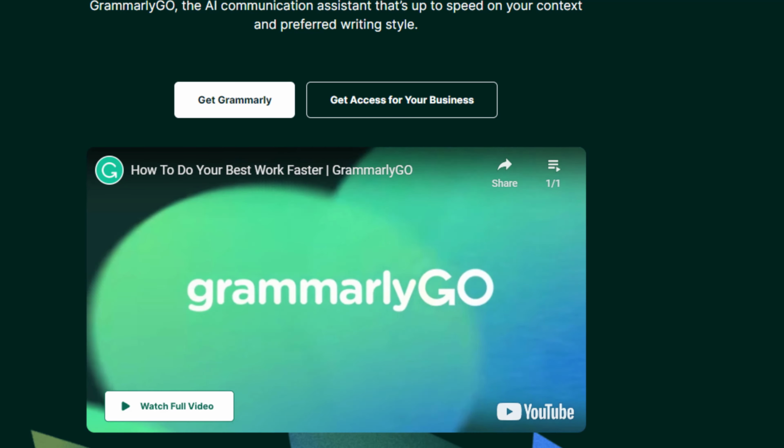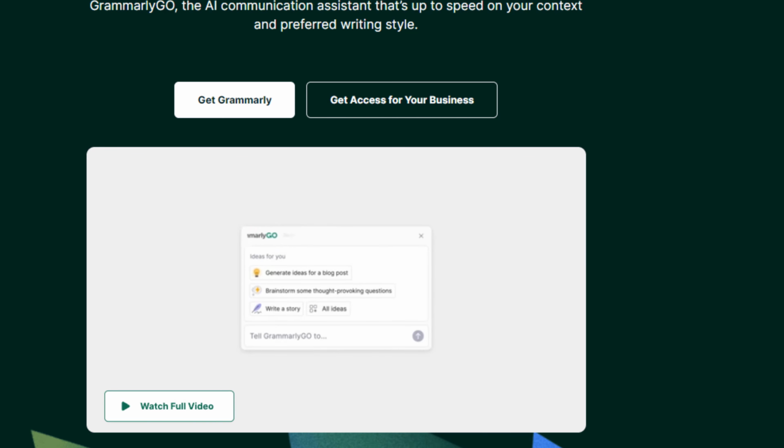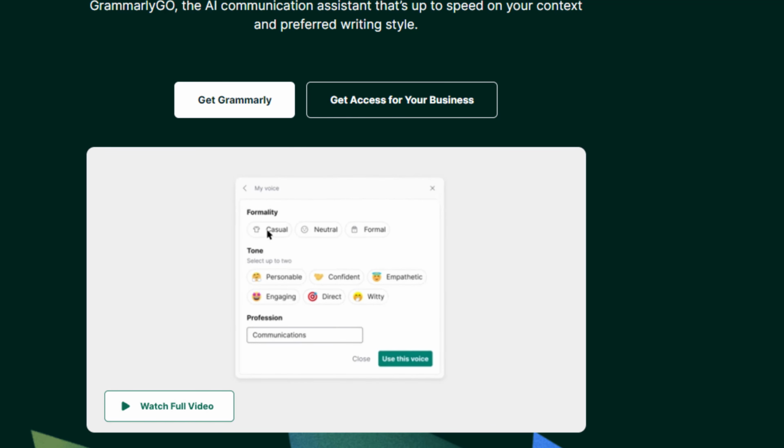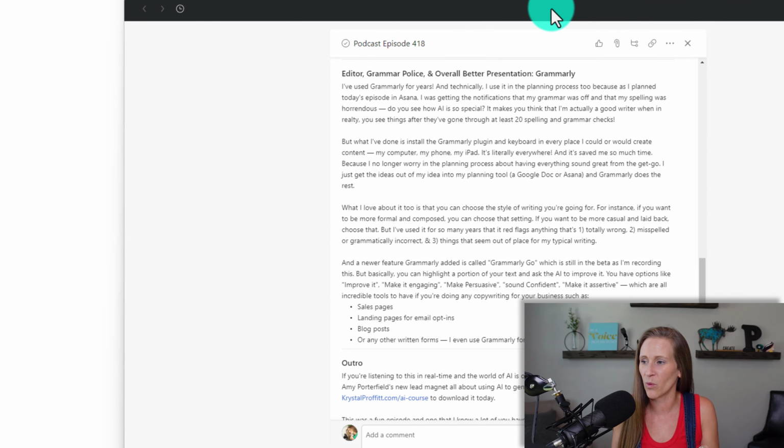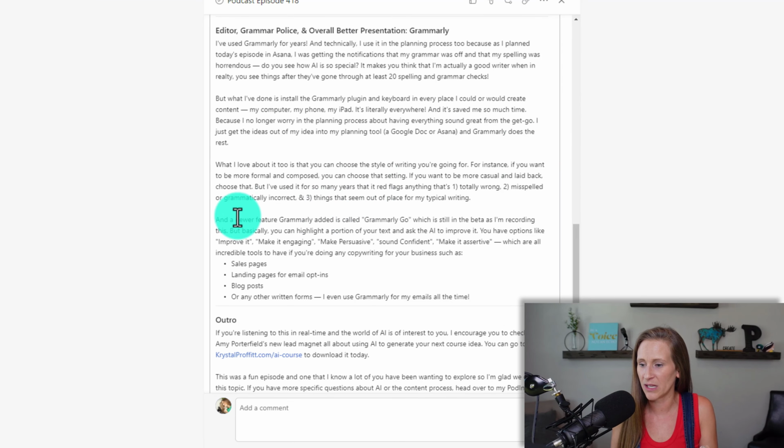and it is in the beta version. So I don't know who all has access to it, if it's only to paid members or if free people can actually access it as well. But it's so cool because I can highlight a text. So let me show you. If you're watching on the video, I'm going to show you in real time.